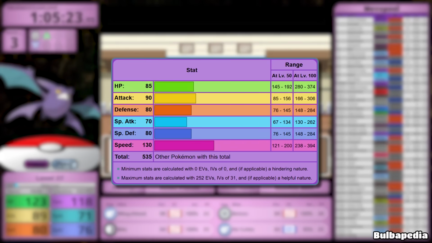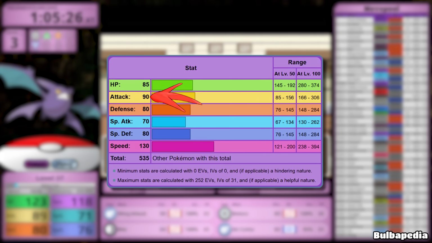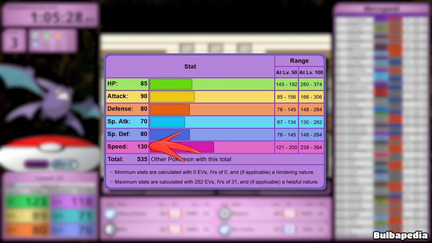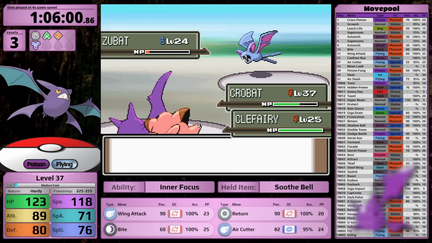This increase in base stats is a little bit more modest than the evolution from Zubat into Golbat. Crobat has 85 HP, 90 attack, 80 defense, 130 speed, so it's never going to move second, 70 special attack, and 80 special defense. I really like Crobat's back sprite. He's on a cool angle. It really reminds me of the Generation 2 back sprite.